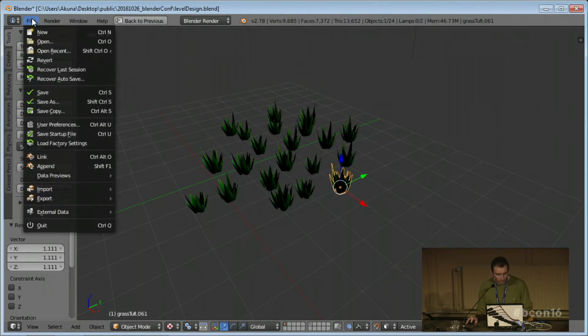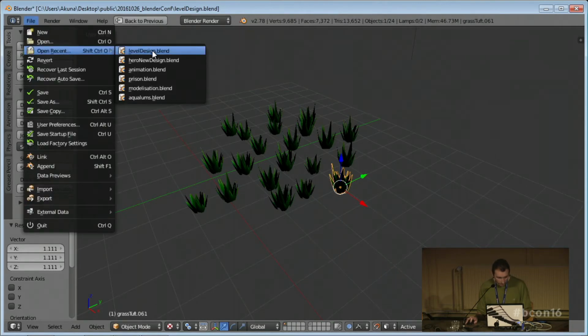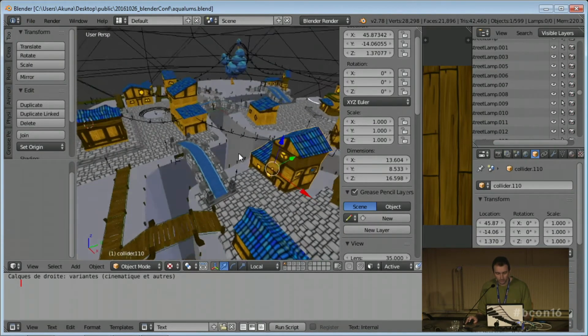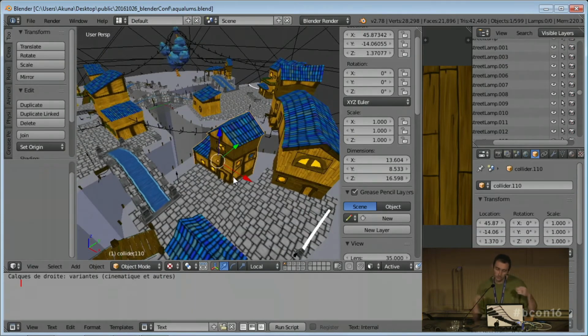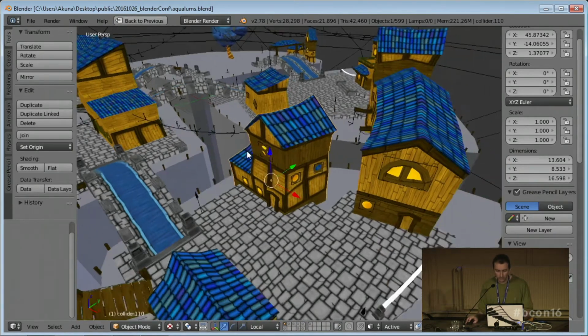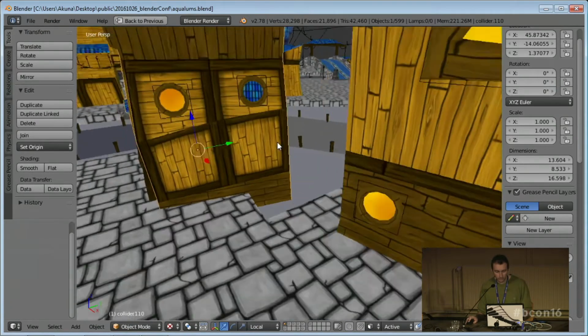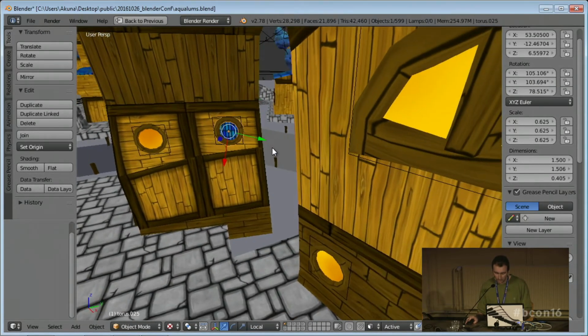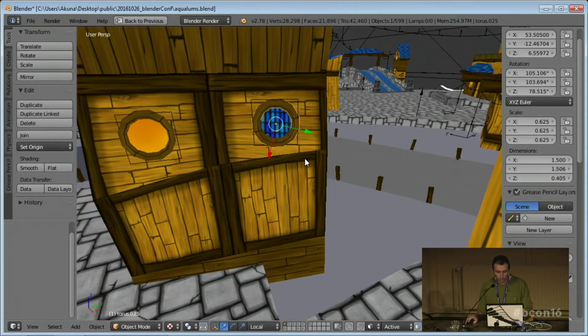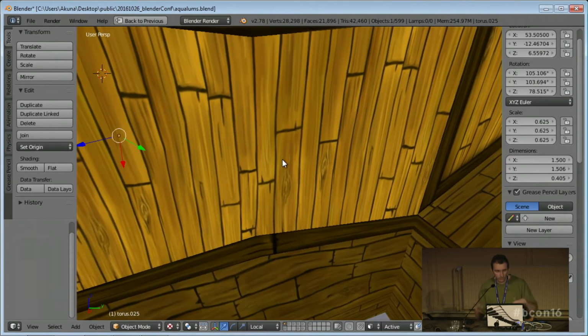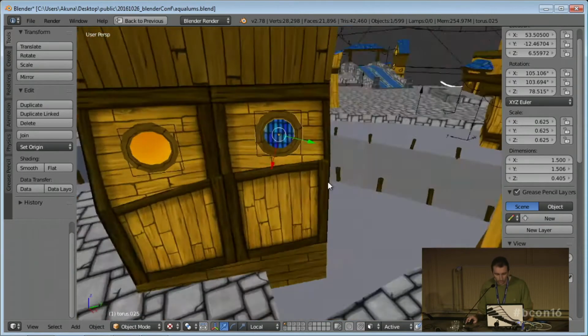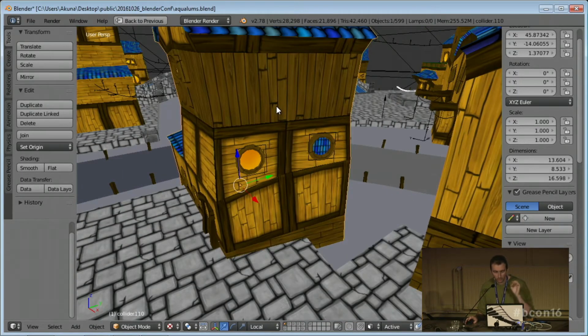Now I will finish with a real level design that I have. Where is it? Here. So this is some kind of simple cartoonish village, and sometimes when you have a full level design like this, you want to correct a little bit, let's say this window here that I have, and I want to focus on it and work on it, but there is so much stuff around that it's cluttering the way. So a good way to work only on the object you want when you have a huge level design is to use the local view, I guess.